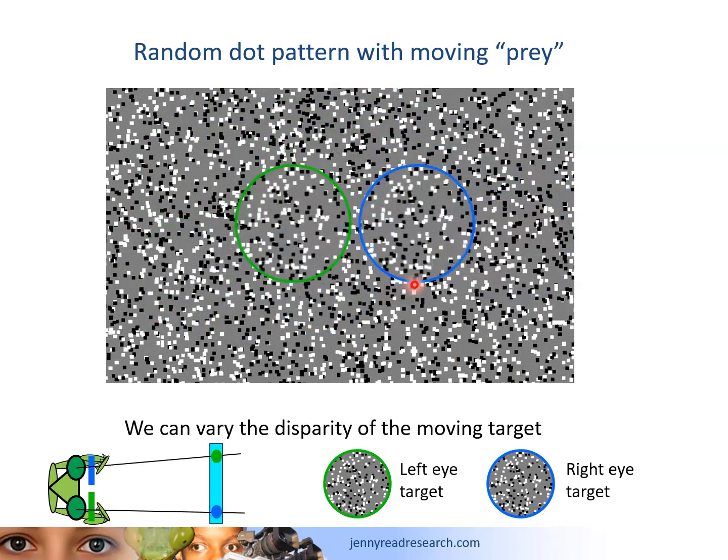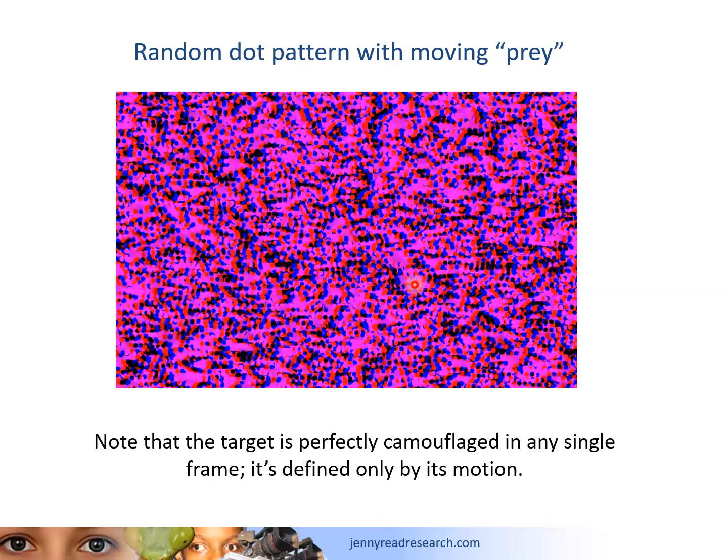So when we did that, we had no idea what we'd find or whether mantis stereo could even operate with such highly unnatural stimuli. Generally, people had probed their strike behaviour with black objects on a white background, which kind of simulate a bug against the sky, I guess. So that's much more naturalistic. Whereas we were using a stimulus like this, going round and round. So it's actually camouflaged perfectly on any frame, although the motion, of course, breaks the camouflage.